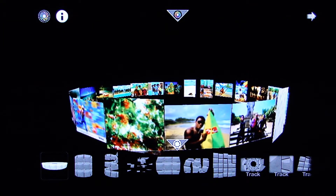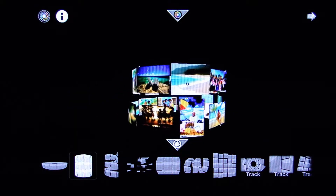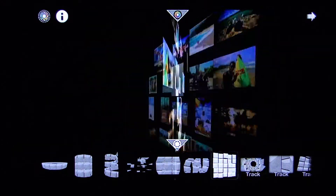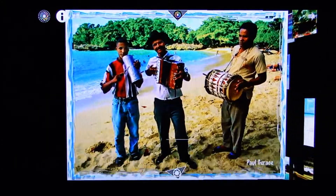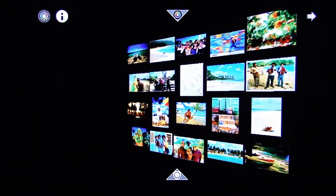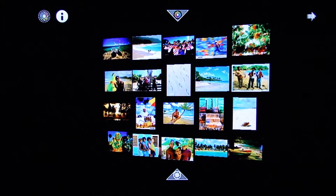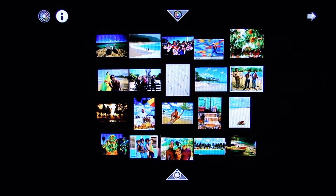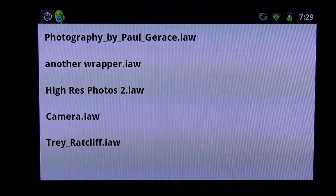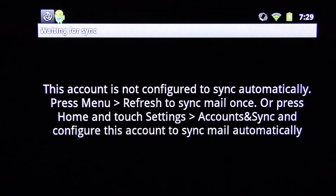The feedback is instant — as soon as you hit the image on the LCD of the Android tablet, you see the output on the 55-inch screen. We can navigate through different shapes, whether it be a spiral, a carousel, a wall of images, depending on what you're trying to present. Whether it's a PowerPoint presentation, photography, or whatever it may be, different shapes might be more advantageous for that presentation environment.